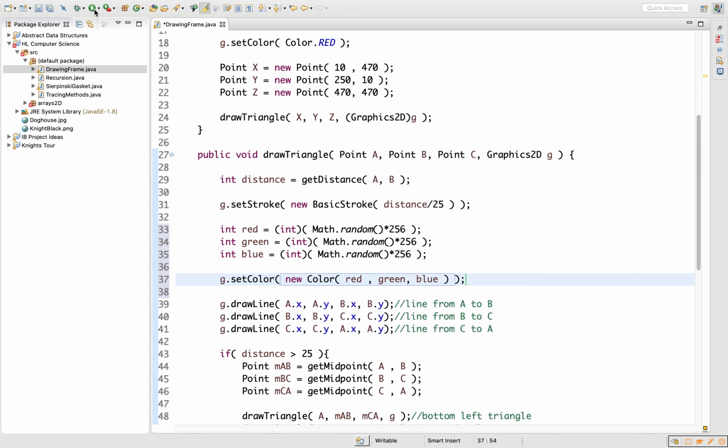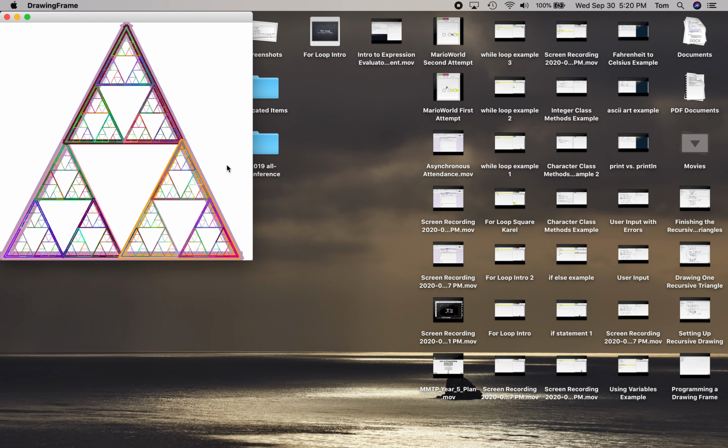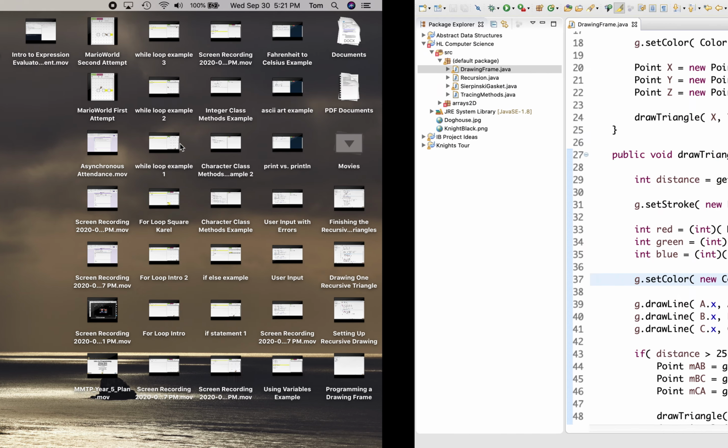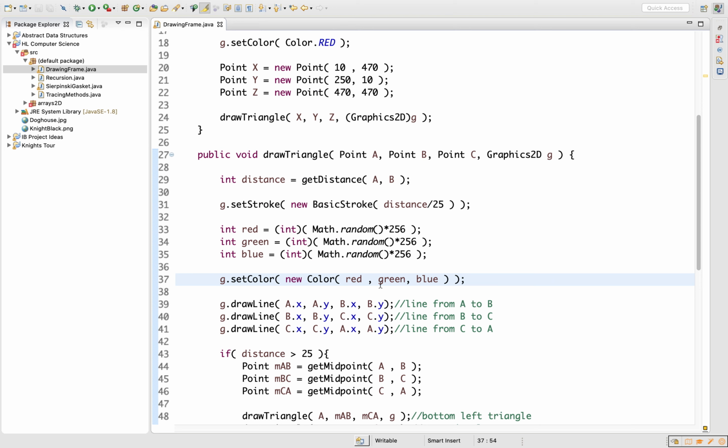And let's run that guy again. Okay, so now you can see it's like super funky. You can kind of see in the background it's not red anymore. It's like some kind of taupe color. Don't tell me how I know about taupe. I don't know. But that looks pretty cool. It actually looks almost like a stained glass window or something like that. But you can see where some of the colors get kind of washed out by other triangles and stuff like that. But you know, we're just having some fun with some programming. So that's it.